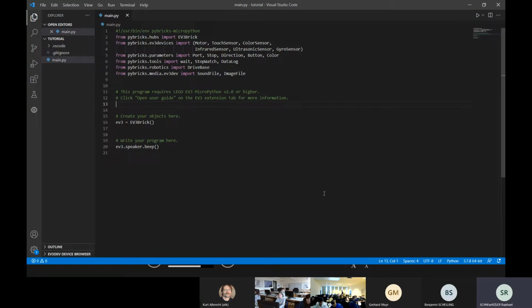Okay, then please listen to me and I will explain the code that is already there. So first, the hashtags are just for the programmer. These are comments, so they don't actually run if you run the program. So, from pybricks.hubs import EV3Brick.